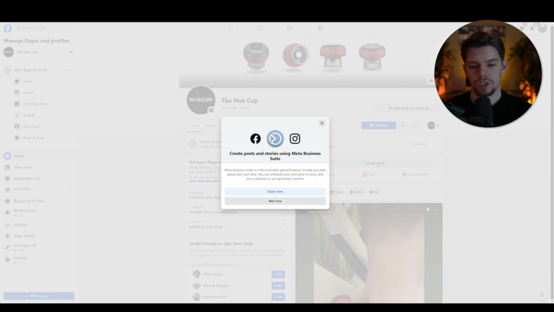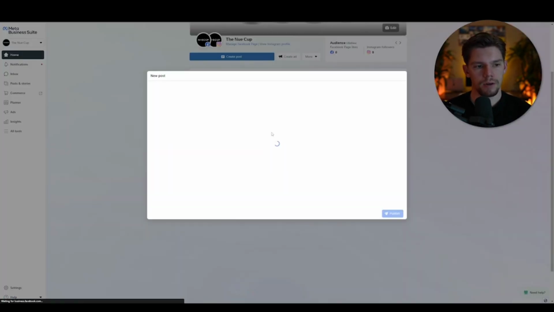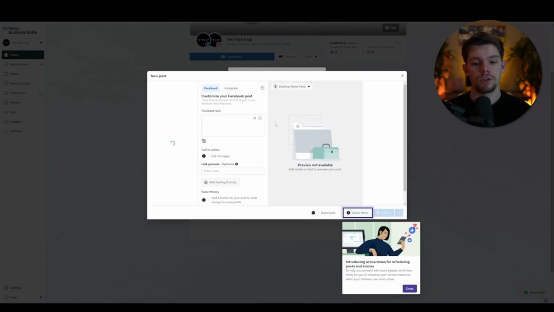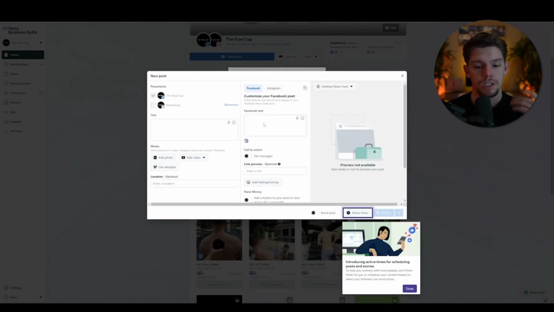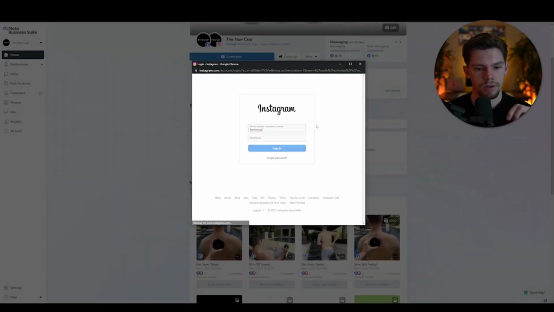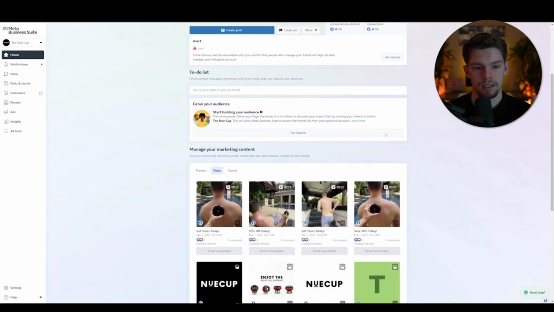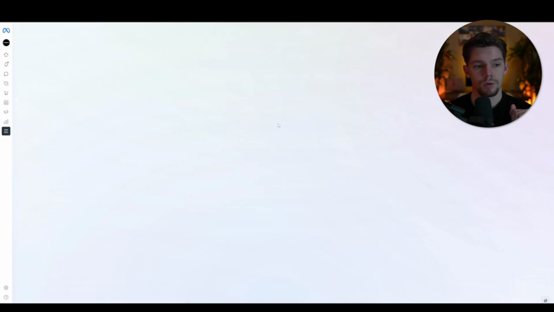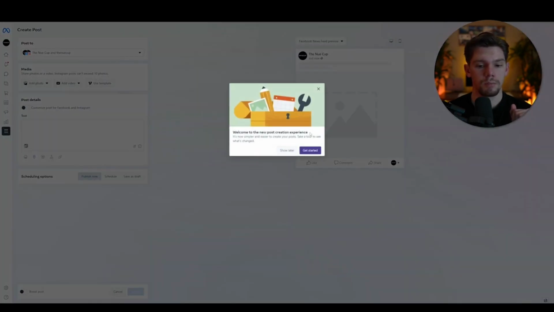So after hitting create post right here, I do remember this option. You can hit open now to this pop-up, and it's going to tie your Instagram and Facebook together, and it's going to post everything the exact same time. It's going to want you to log in, verify your Instagram. It's basically going to link these up together. So we can hit create post right here, and it should be able to put it on both platforms.